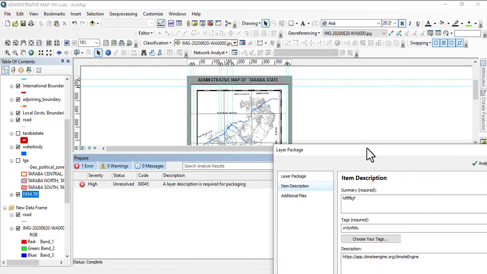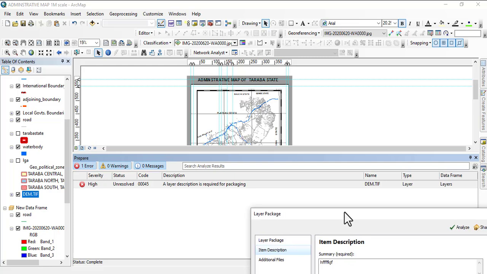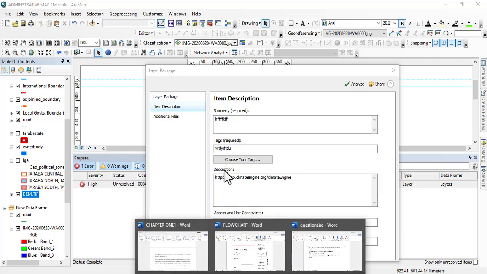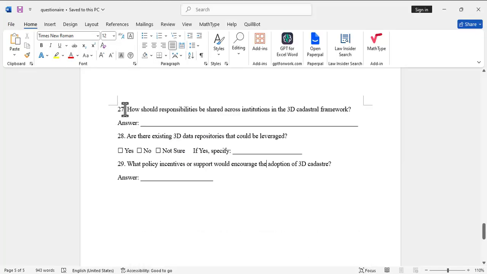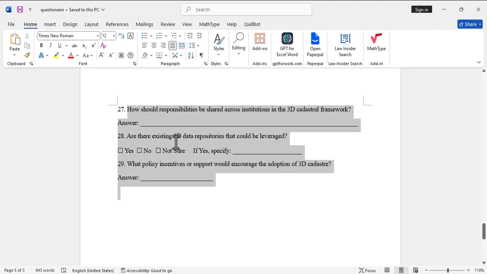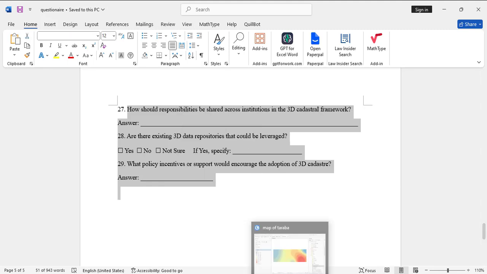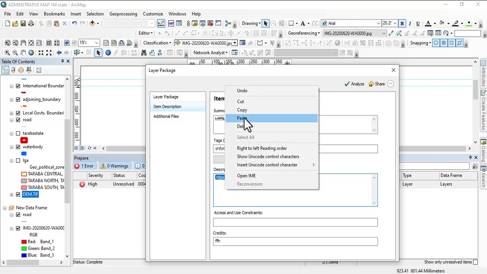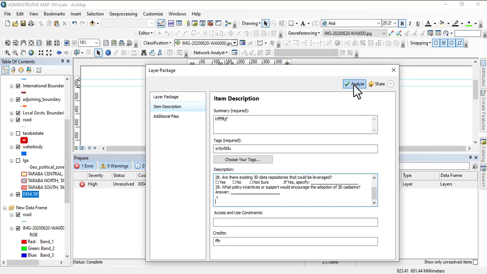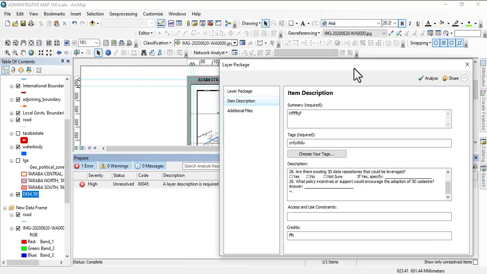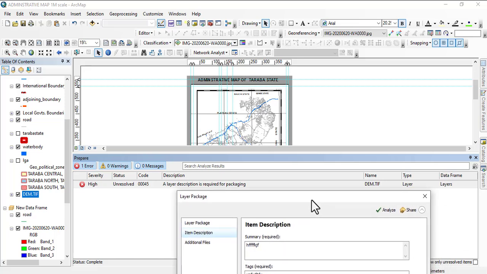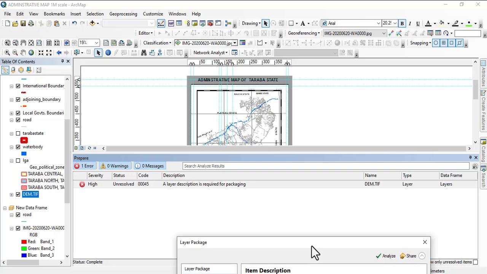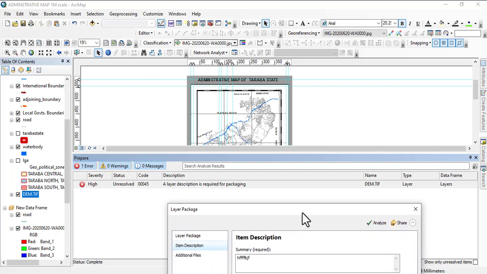What do these people want me to write for packaging? Maybe they want the writing long, so let's see. A 005 48 45 DEM file. A layer description is required.